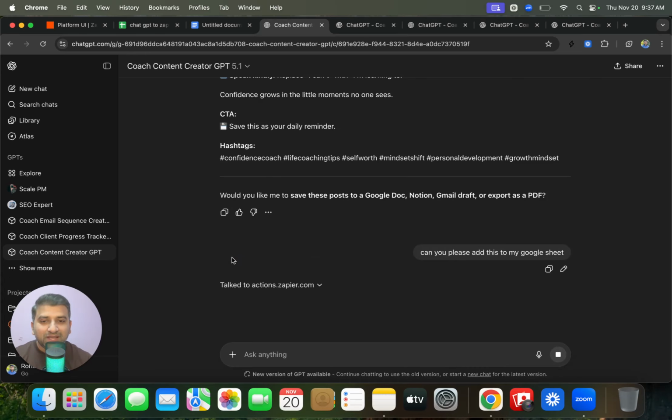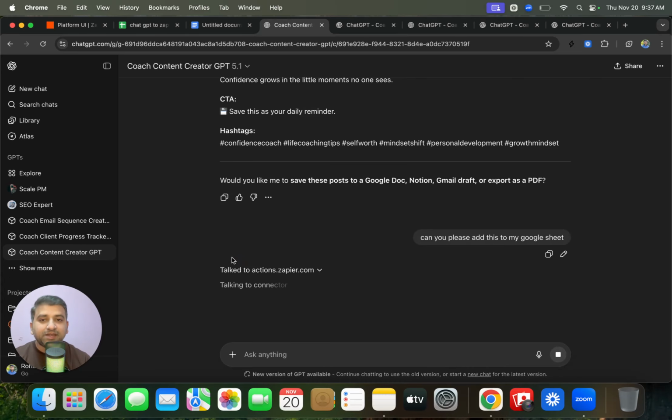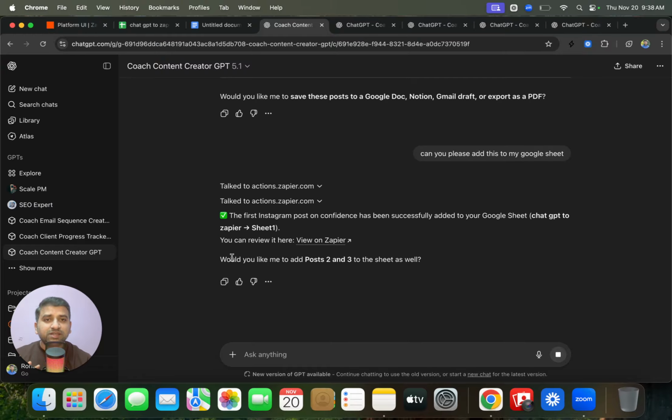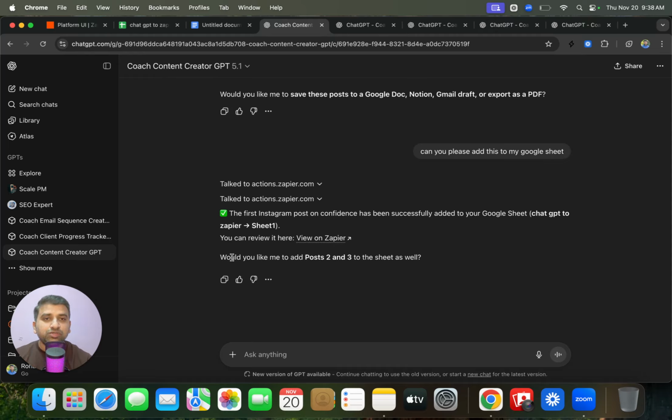Once you allow, now it's reading all the actions that I created in custom actions. It's talking to connectors, talking to actions, and selecting the particular actions to perform these operations. So it has a lot of actions created, like sending data to Google Sheet, sending the email, getting data from your sheet, and communicating. And you can chat with your Google Sheet data and generate reports. So that's why I created 5 tools that are perfectly matched for coaches to work with their clients.